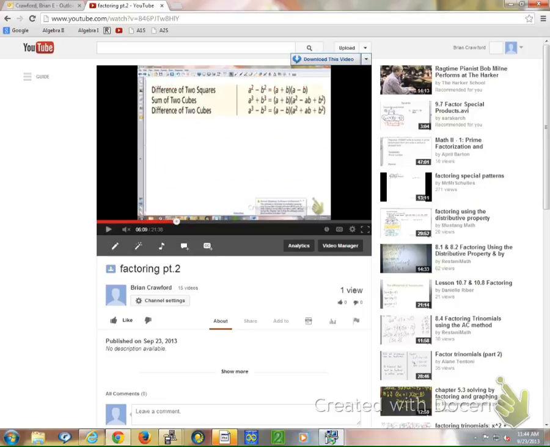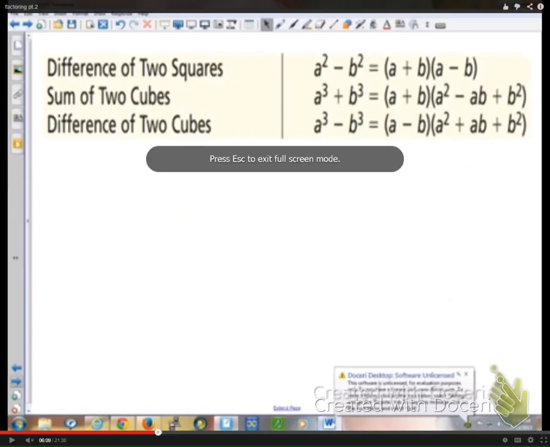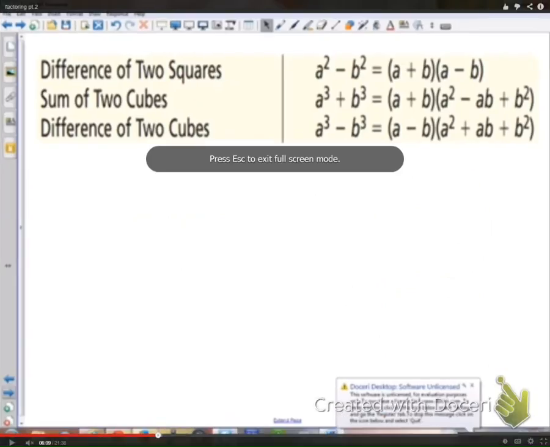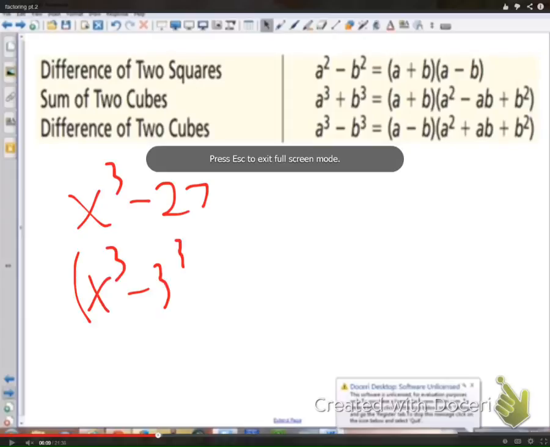We'll just do it on this page. So you'll go back to your problem, which ours was x cubed minus 27 after we factored out those other 2 pieces. And you could say, okay, the cube root of 27 is 3, so x cubed minus 3 cubed. That was the whole point of finding the cube root of this. We want ours to be 2 cubes right next to each other.